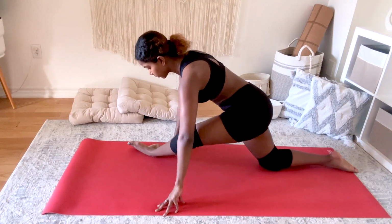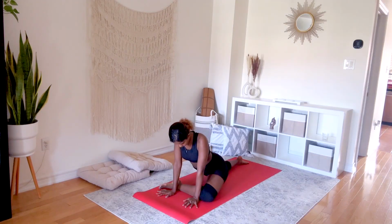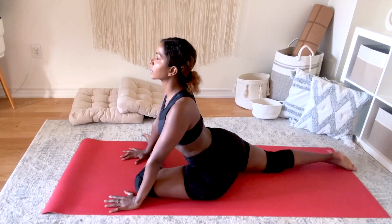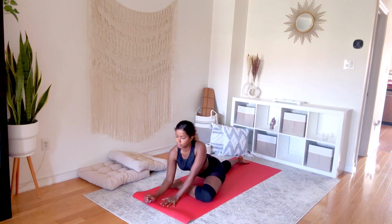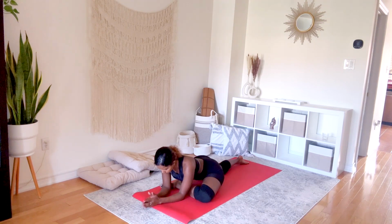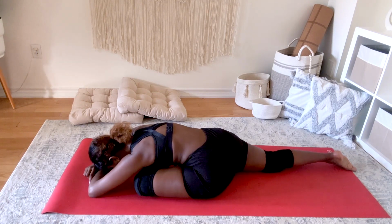Bring your left knee to the floor. The left shin may angle back or be more parallel to the front of your mat, depending on your flexibility. Right knee should be on the mat already. Toes are untucked. Make sure your right foot is pointing straight back. Square your hips. You may stay in this position. If you'd like a deeper stretch, fold forward towards the mat. Breathe into this deep stretch.